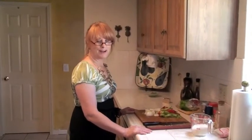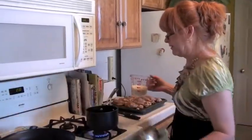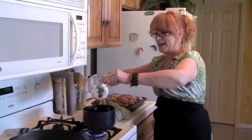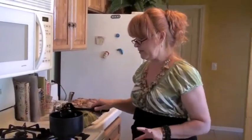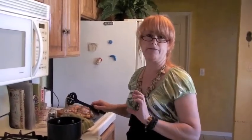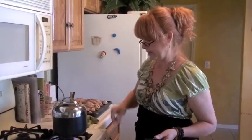The lid on our pot of boiling water is rattling, so it's time to put the rice in. Let's not forget a towel because that lid is going to be hot. One cup of rice added to our two cups of boiling water. When I make this jasmine rice, what I do — which is pretty foolproof — is put it in when the water is boiling, let the water come back up to a boil, put the lid on, and then turn the flame off. Usually after it sits for about 15 minutes, the rice will be done to perfection, and that'll be about the time our dinner is ready to eat. Our rice comes quickly up to a boil, so the lid goes back on and let's turn that flame off.